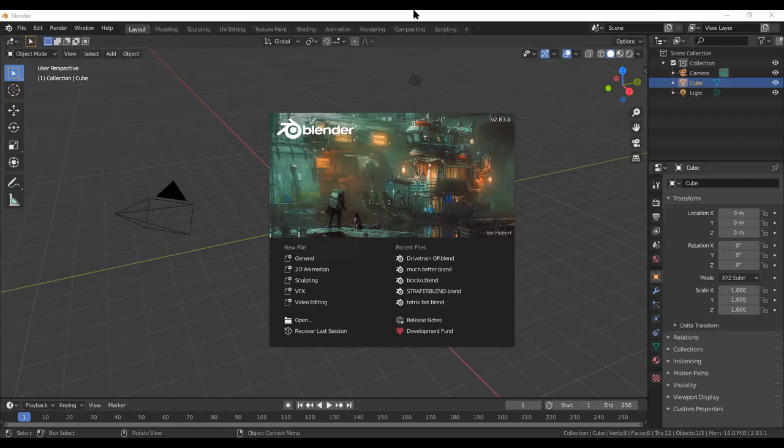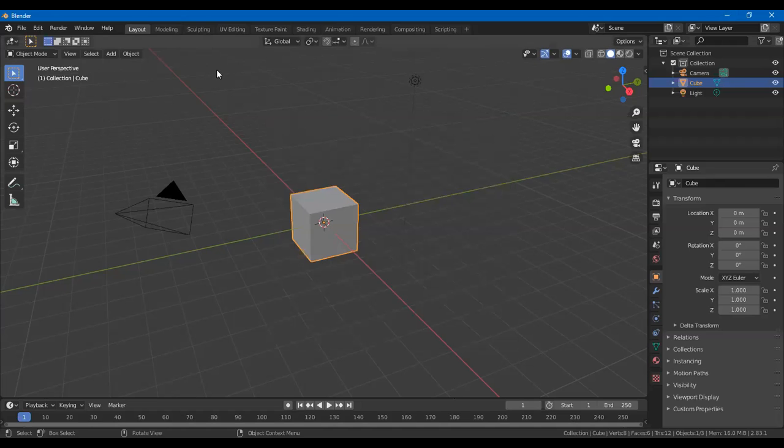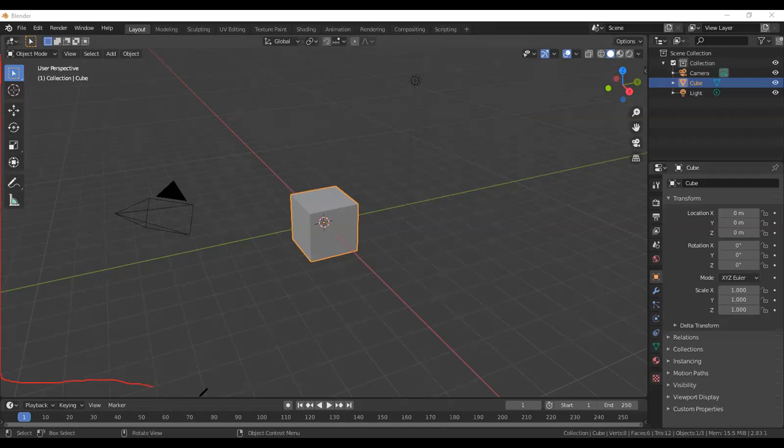Okay, so this is just the default view in Blender. This entire box right here is referred to as the 3D view. The 3D view is where you spend almost all of your time in Blender.